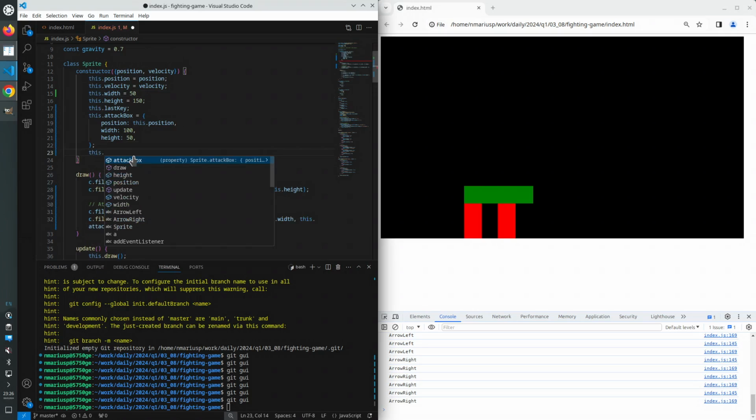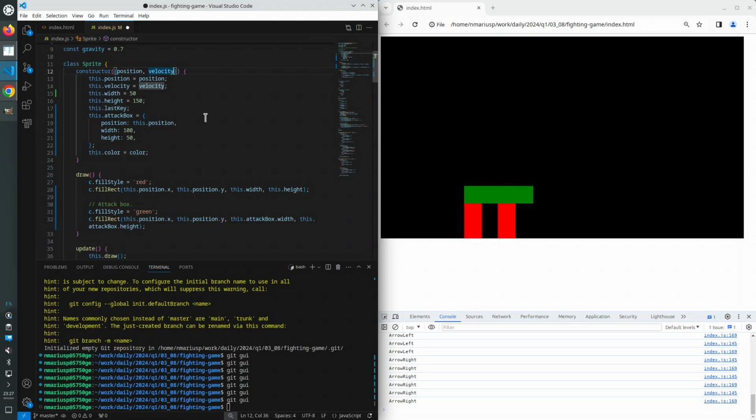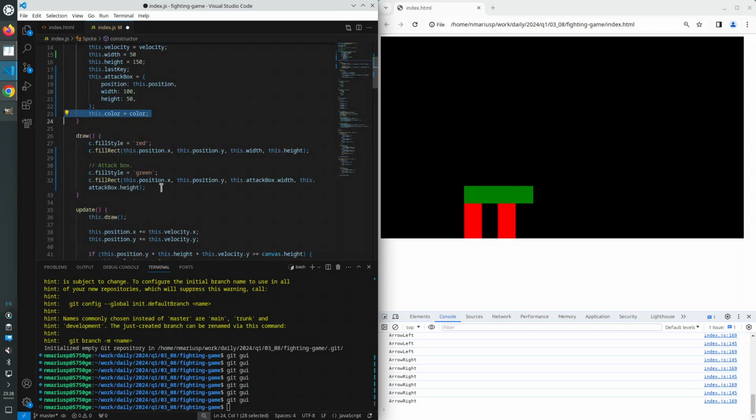So this dot color equals a parameter that's received via the constructor. Okay, so the same way that we passed in velocity, let's also pass in the color argument parameter of the constructor. So this value is placed here, which is placed in here, which is then being used here.